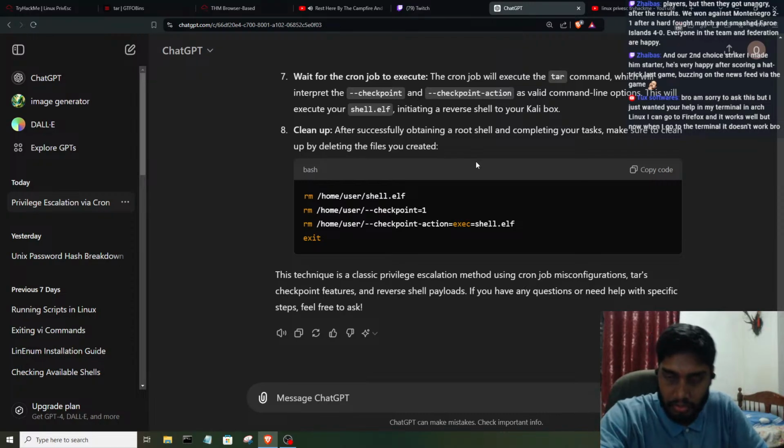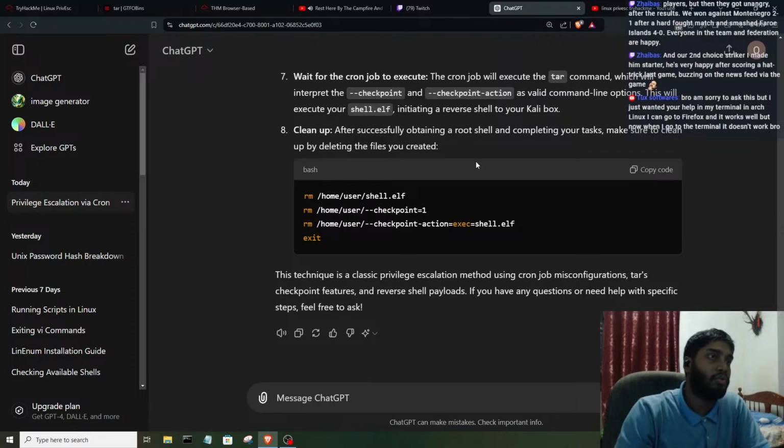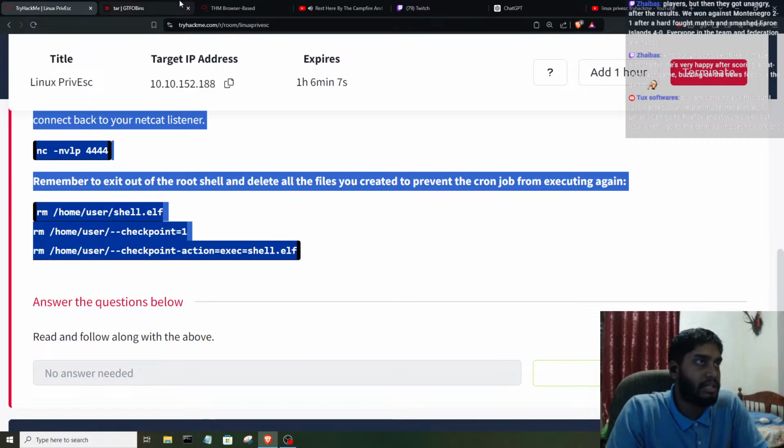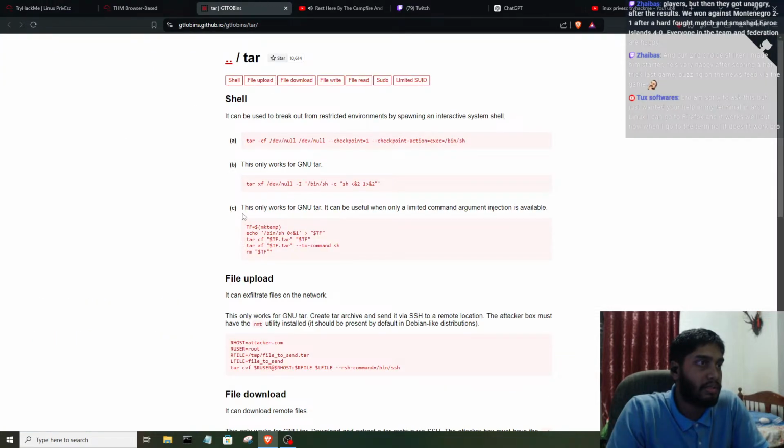So you can go to Firefox, but when you go to terminal, it doesn't work. So your terminal doesn't work. That's weird. And our second-choice striker, made him starter. He's very happy after scoring a hat-trick last game, buzzing on the news feed in the game. Okay, nice, very nice, man. Definitely, you've got what it takes to be the next manager, I guess, man.